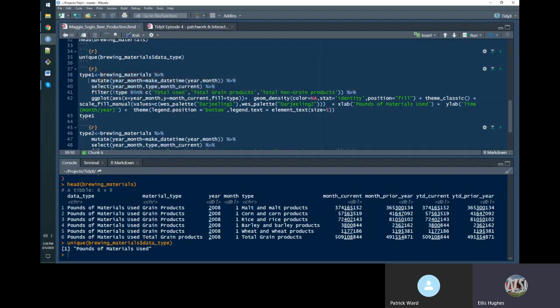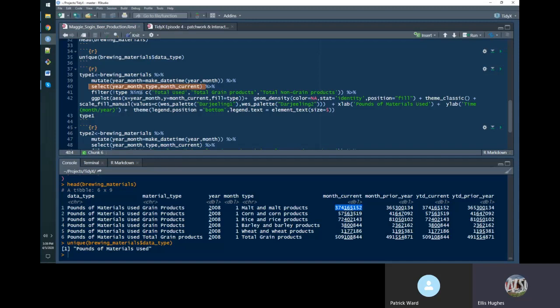So what she's doing here is she's creating this new field, year month, which is creating a date time from the year and the month fields there, and then she's subsetting down to only keep the year month, type, which is the type of product being used in the beer, and then month current, which is the amount of product used that month.